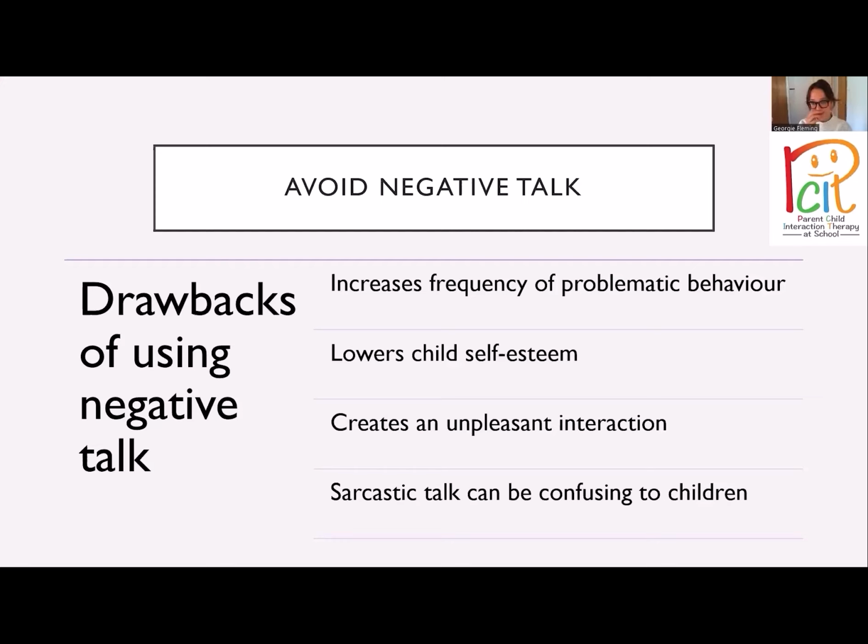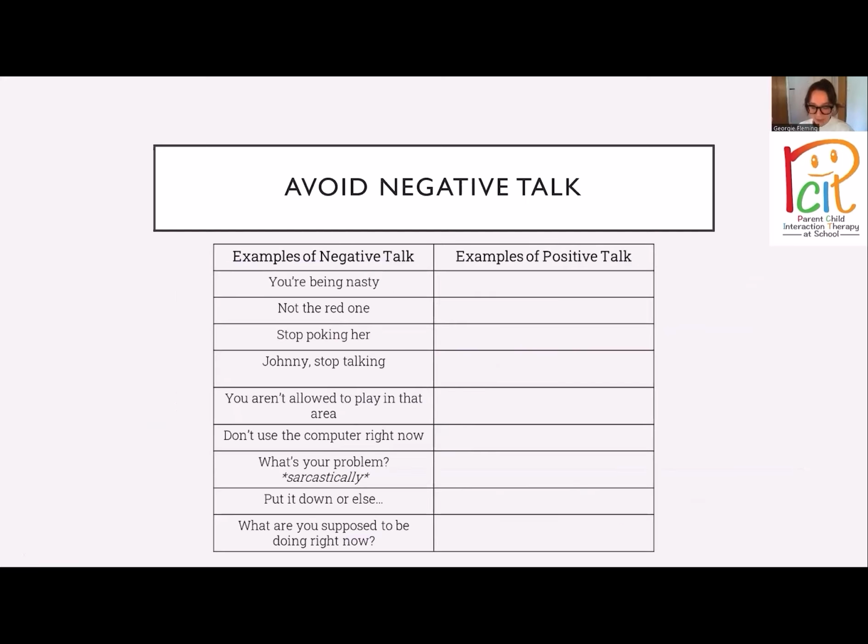And the last one, which I think is quite cute, is that sarcasm can be confusing to some kids. My sister is really bad at sarcasm. And if I'm sarcastic, she'll often just take me at face value and be quite literal about it. Be like, oh my gosh, really? Who was being sarcastic? Come on, Paige. So not just children, adults as well, but children in particular, they are still developing their theory of mind and that idea that you can say one thing and mean another. So sometimes it's confusing.